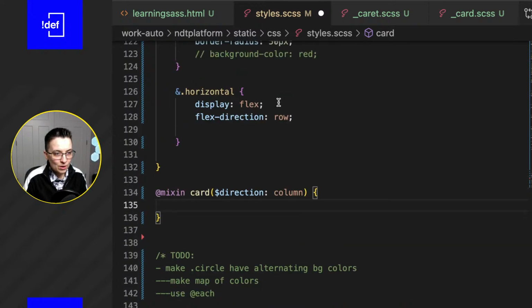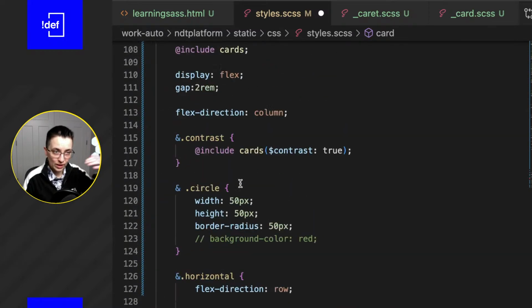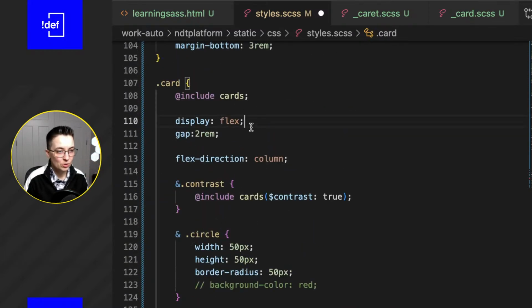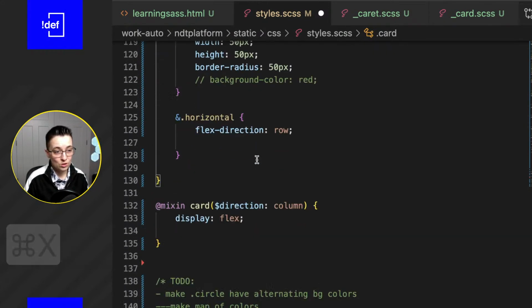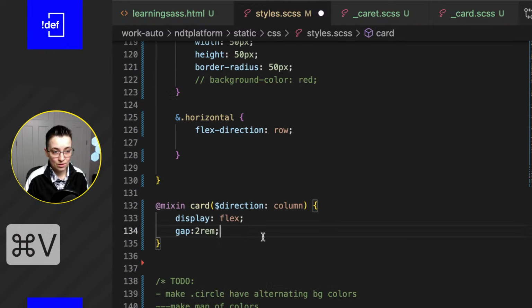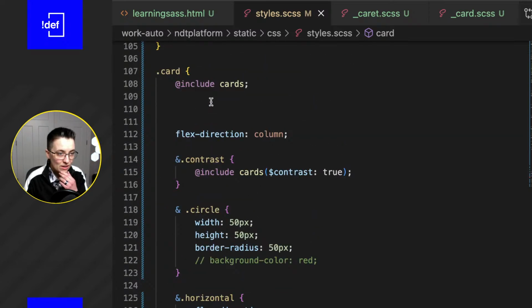And then we know that we want display flex to be on all of our cards for the body, right? So I'll get rid of this, and then gap of 2 rem. That sounds great. So all of our cards are going to have this, and that's why I want to say include.